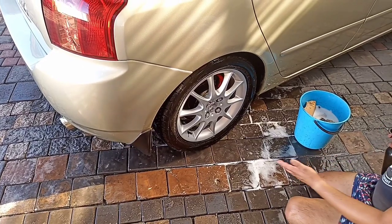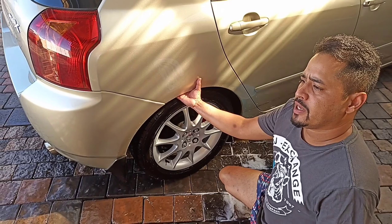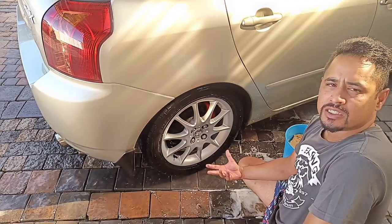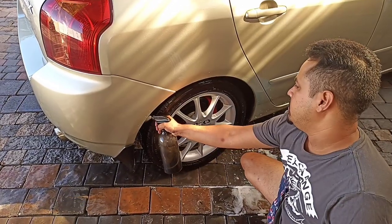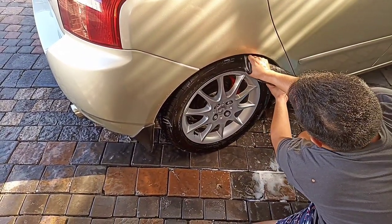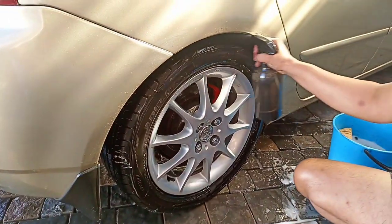Then one last thing we do before we move on to the next car is, some cars have almost like an upholstery lining on the inside of the fender that's a soundproofing. But with the Rhinexes, they have plastic on the inside and lots of dirt sits there. So we take the same cleaner and we spray it on the cover by the shock adapter mounting. Just make sure that it's all sprayed there.